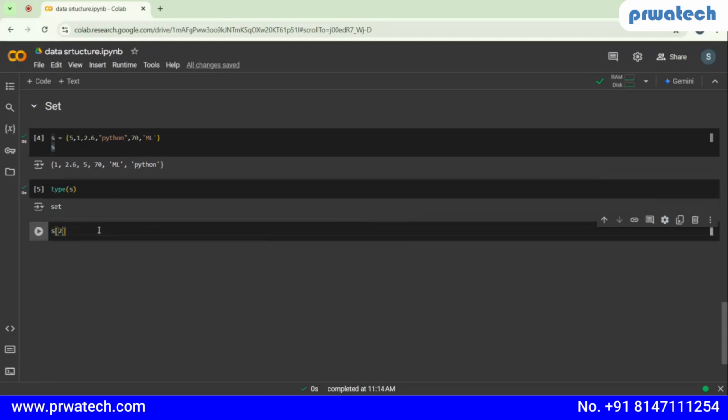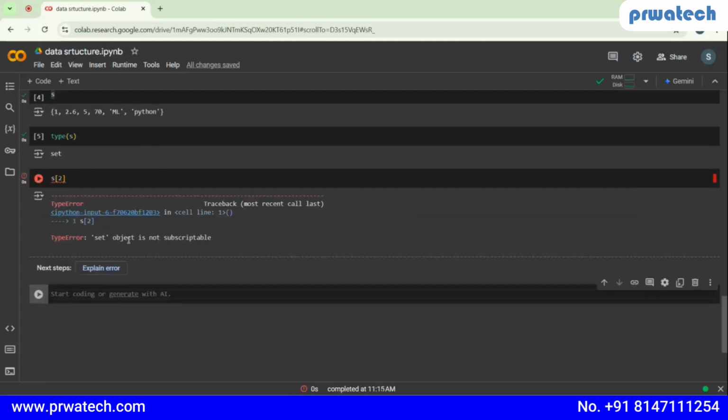I'll put some value like 2, the second position, which is 2.6. But here there is no fixed order, right? So that's why it will give you an error: set object is not subscriptable. It means you can't do indexing and slicing in a set.